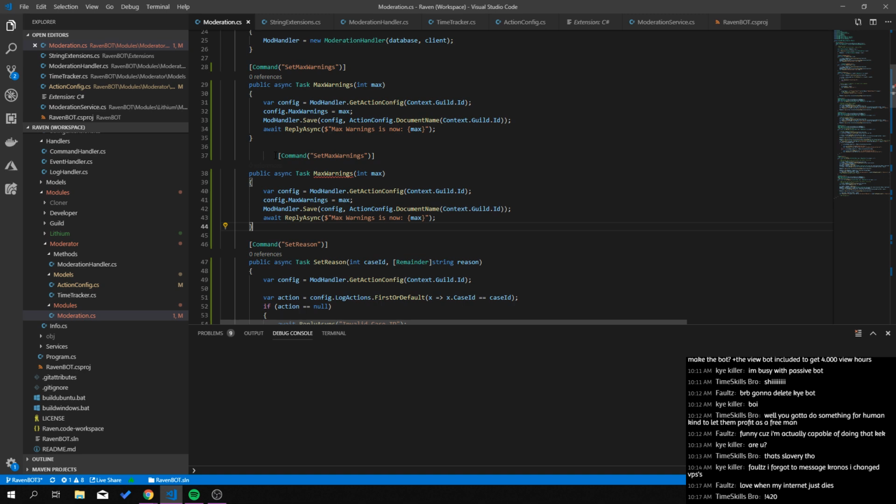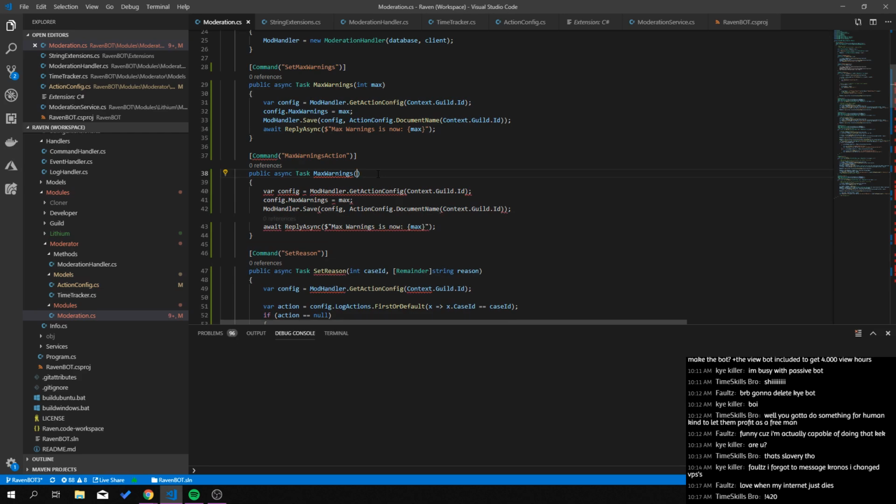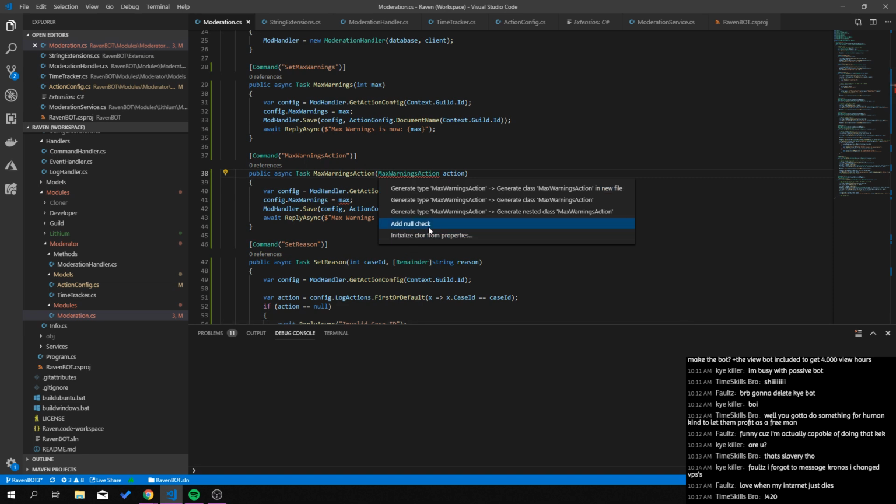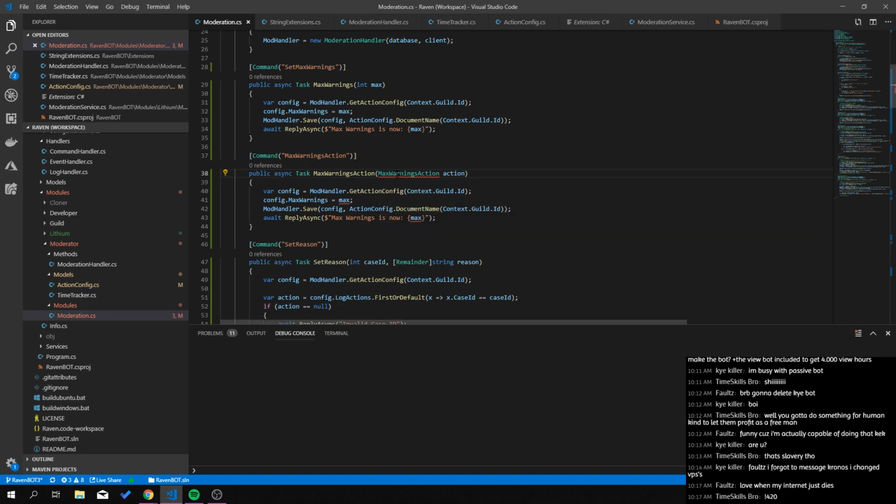Okay, max warnings action. Max warnings action. In max action. Is that not a thing? Feels as if that should be a thing. Or is it just action? Action, config.action.